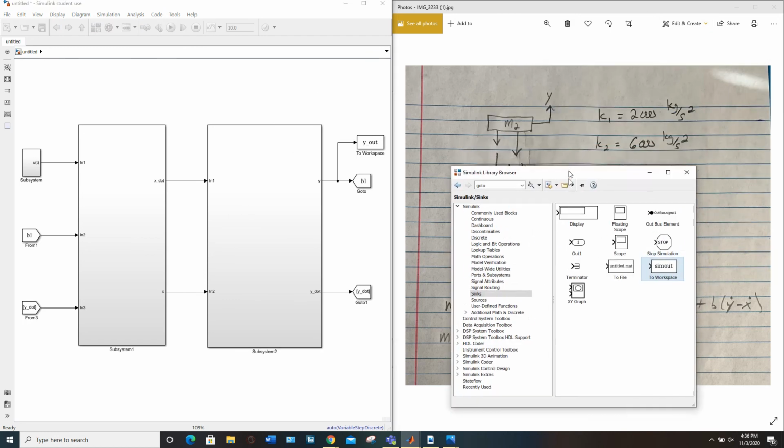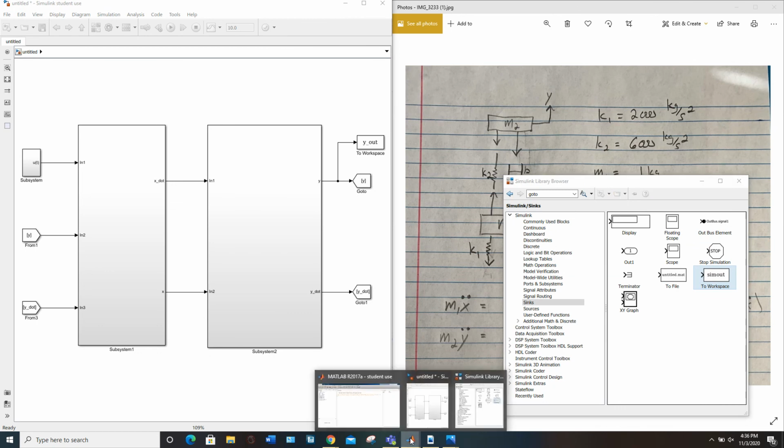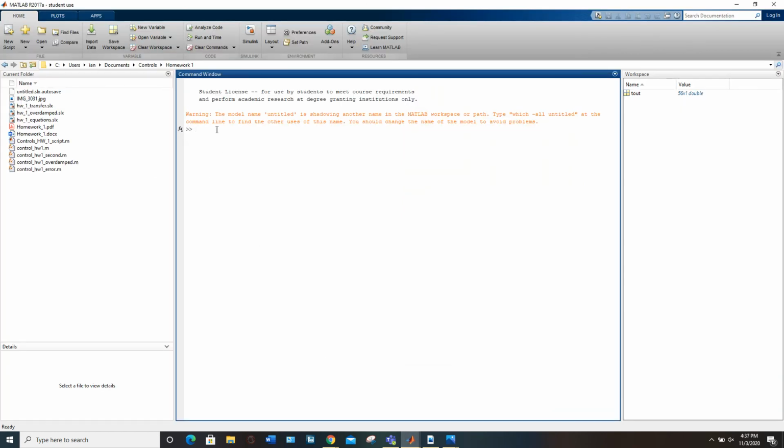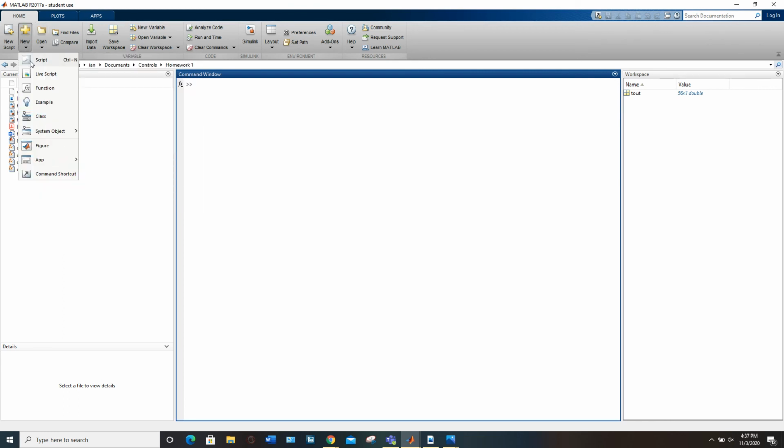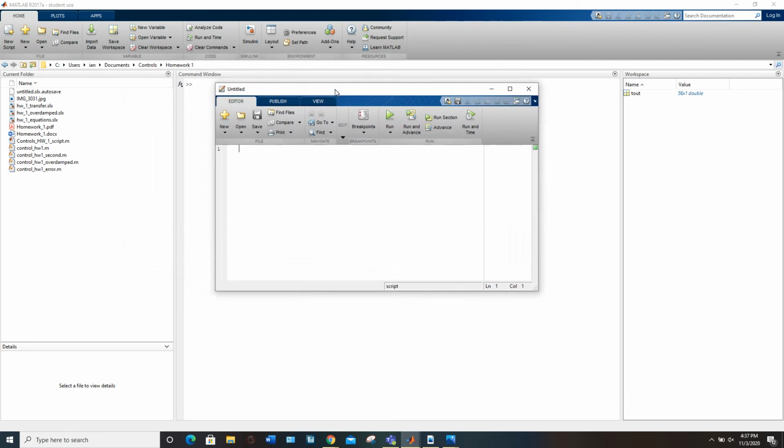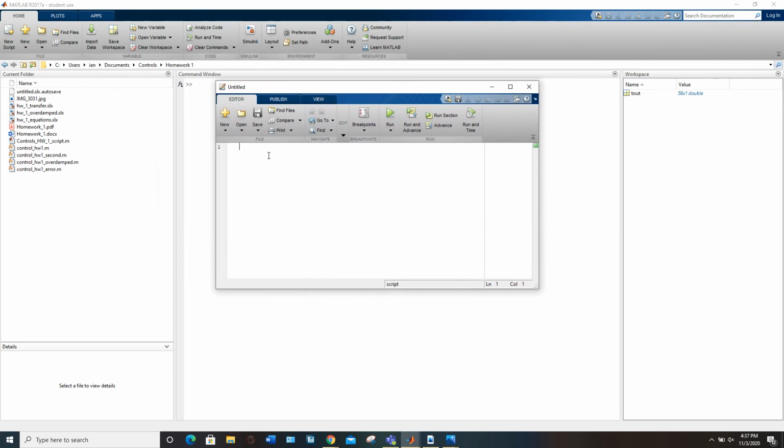And so now we can go into our Matlab and we can input, well, actually what I like to do is I like to open a script. This makes things run a little more smoothly. So I have the paper here next to me, so it'll make it a little easier.